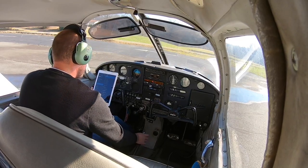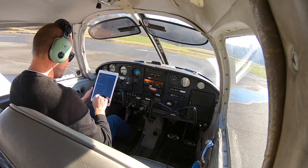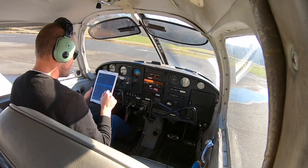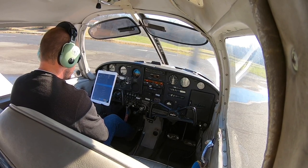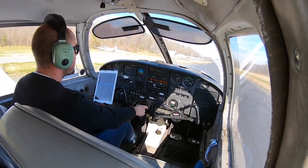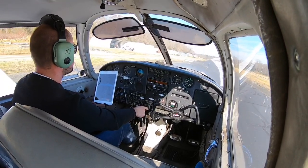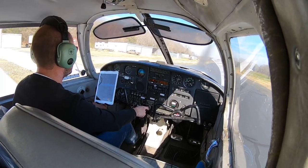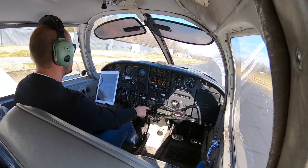Going to set flaps for takeoff and put trim back to neutral. Reset the checklist — flaps, trim, mixture, carb heat. I'll set transponder to altitude right before takeoff, along with flight instruments, fuel pump, and all that. That landing was pretty good. What I'd like to do on the next one is stabilize my glide path a little more on final — I had to both add and retract power on short final. I'm thinking I'll try to keep my RPMs more stable, maybe come in a little high and slip in if needed.